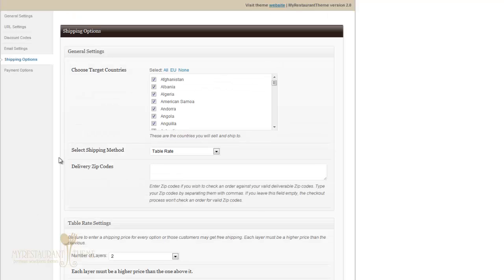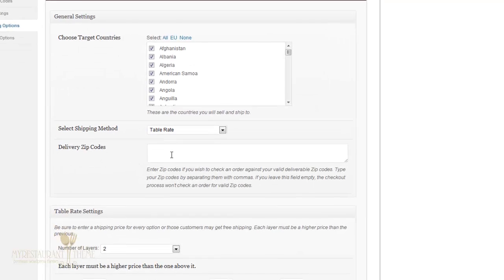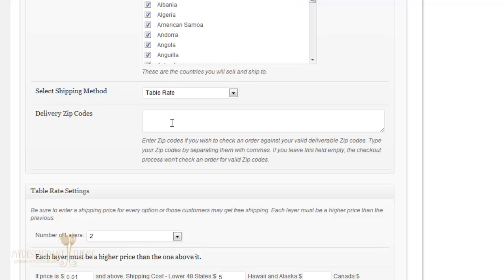We've also added this delivery zip codes option, and this just means that if you have specific zip codes that you deliver to, you just enter them here, delimited by commas, and the checkout form will validate with these zip codes.